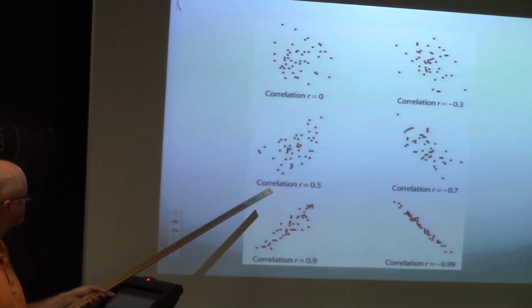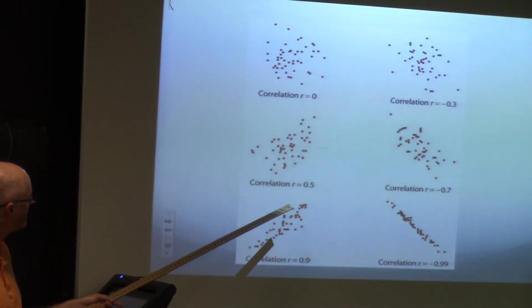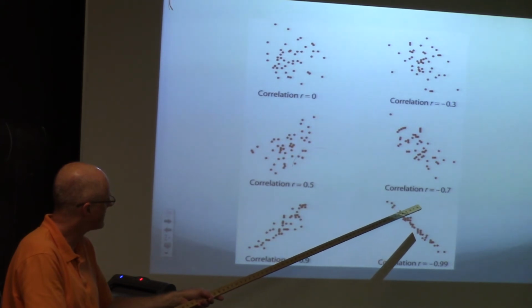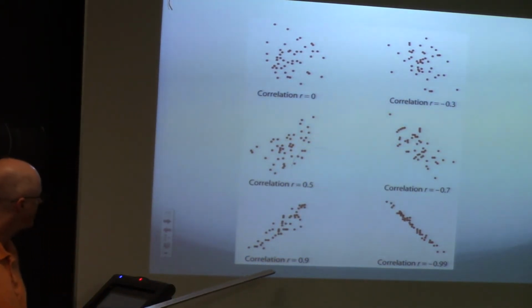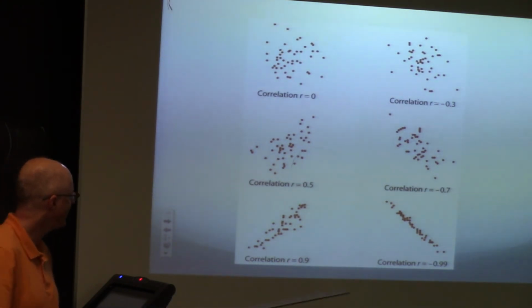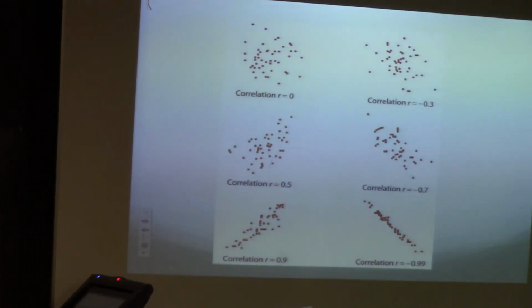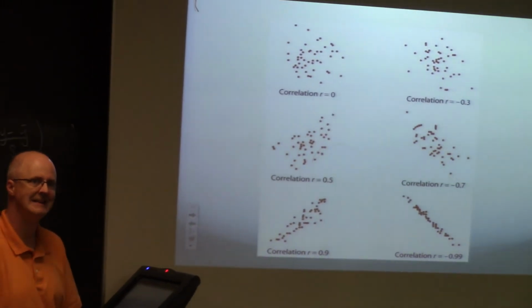Here's a correlation that's a bit stronger, but it's positive. It corresponds to 0.5. A correlation of -0.7 that's further from 0 and closer to -1 is a stronger linear trend, but in a downward direction. Here's a pretty strong positive correlation of 0.9, and a really strong negative correlation of -0.99. Okay? Don't attempt to draw those pictures, but attempt to get the basic idea in your head.